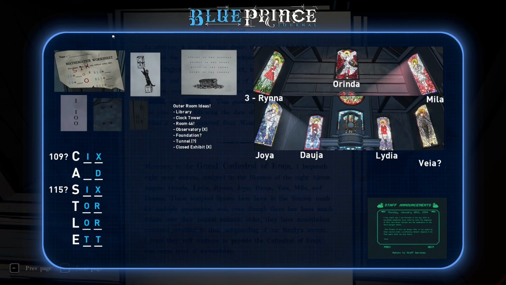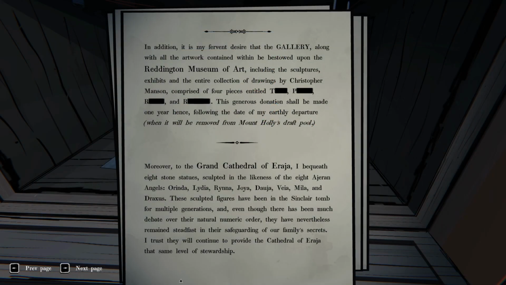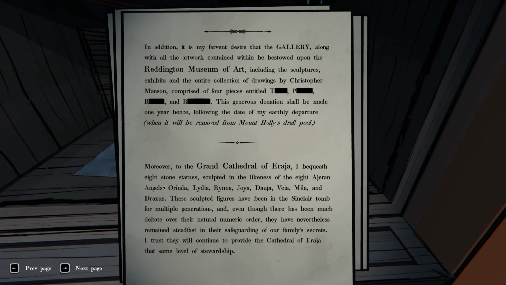So, with that information, we know for certain that this one is most likely Vaya. Number 3 is Winner. Let me have a look. 1, 2, 3. This could be the order. I won't write it down actually. I'll just take note of it and try it next time I'm in the tomb. There was something I wanted to do.